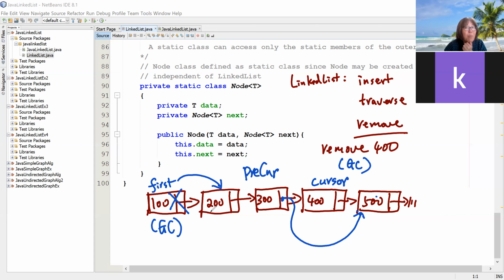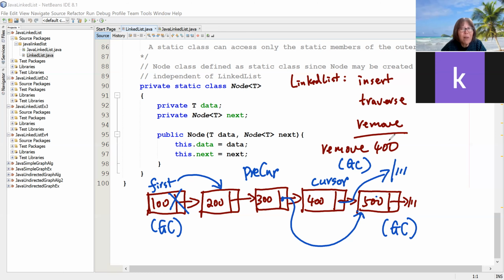So this is to remove at the front: you need to reset first. And then remove the last node. What it cares about is the one previous to it. You need to reset its next to null. Then the last one will be garbage collected. So it's gone.